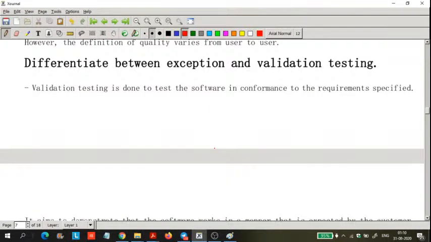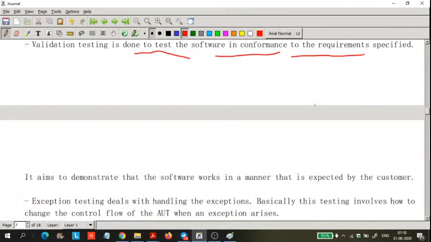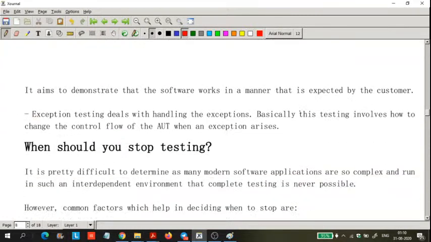Next, differentiate between exception and validation testing. Validation testing is done to test the software in conformation to the requirements specified. It aims to demonstrate that the software works in the manner that is expected by the customer.